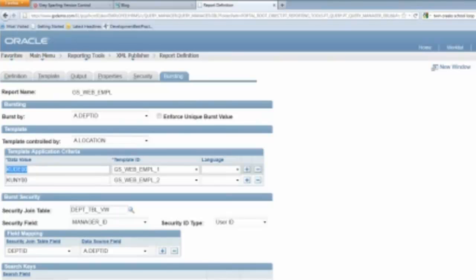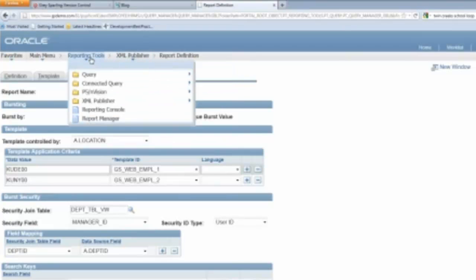All right, let's see. There's a comment that might be worth addressing: connected query does not show up in reporting tools. It's something that has to be enabled by the PeopleSoft security administrator. I actually do think that they were right about PeopleTools 8.50 versus 8.49. I think you're right. All of these pages for XML Publisher and Connected Query have standard permissions and rules. So if you aren't seeing it and you expect to see it, then that's a key piece.